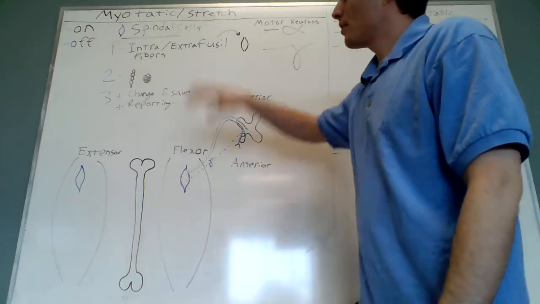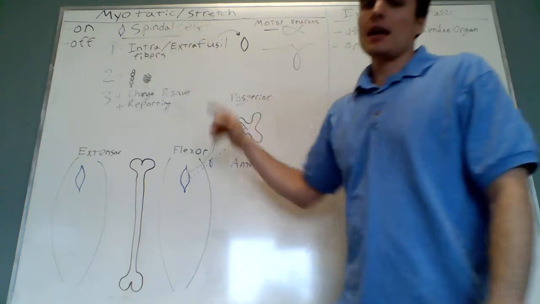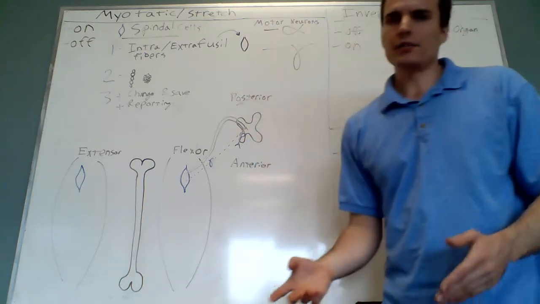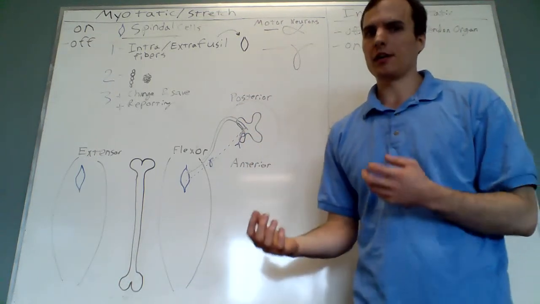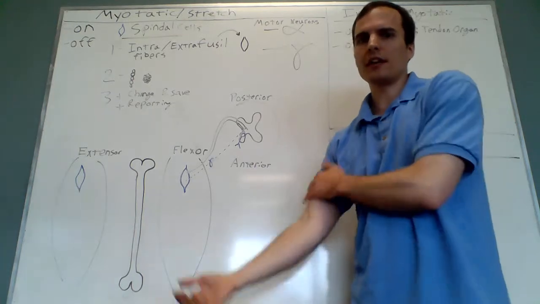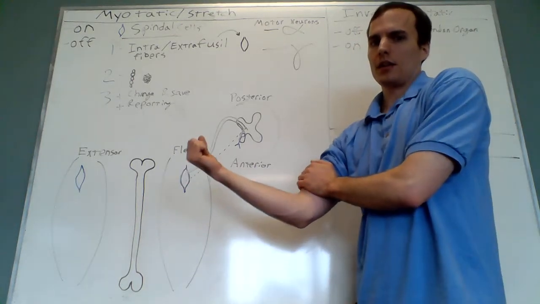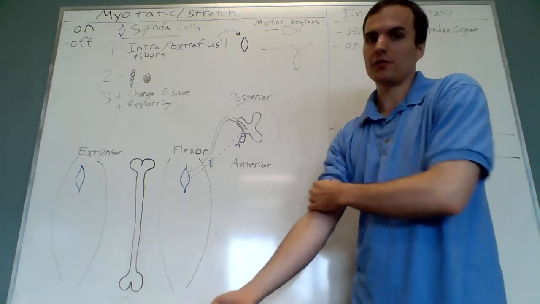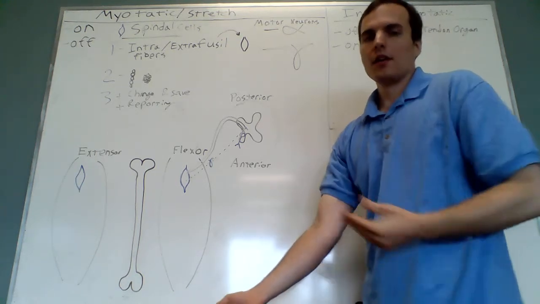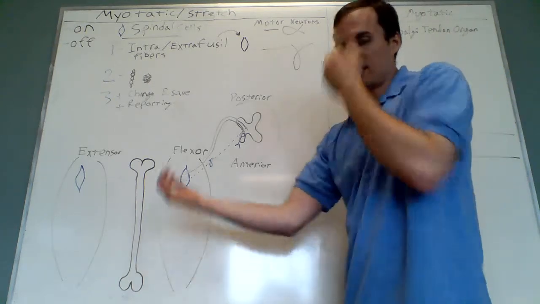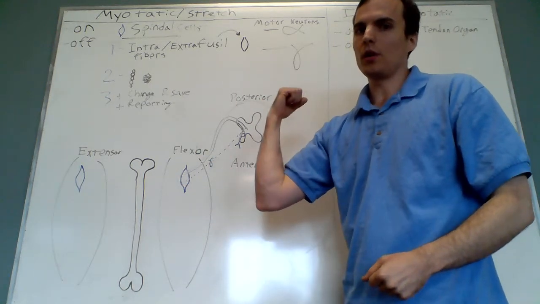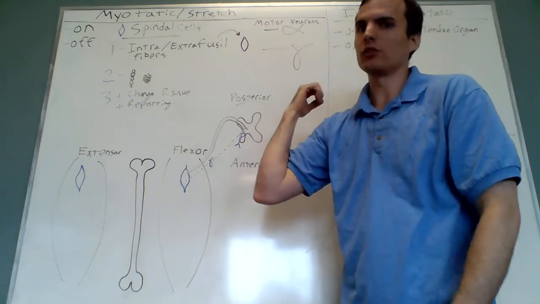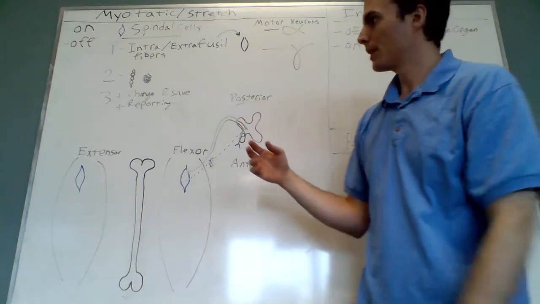Next, before we go down here, I want to cover spindle cells, okay? Every muscle has spindle cells in it. And those spindle cells are the detectors of the state of the muscle. They can tell if the muscle is being contracted. They can tell if it's being stretched without us contracting it, so that would be if something outside is doing it. And they can tell exactly what state it's in as well. Not just if it's being contracted, but what angle, how short it is, okay?